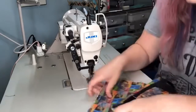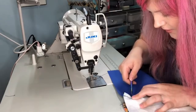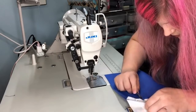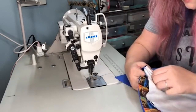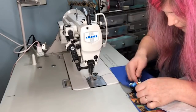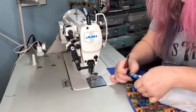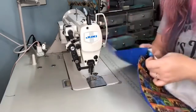And then I always like to give my crossbody strap a little tug. And I messed it up. I should have pulled it down into the seam allowance about 1 inch. My bad, y'all. Wouldn't be me if I didn't mess it up, right?